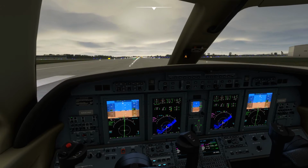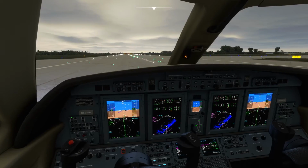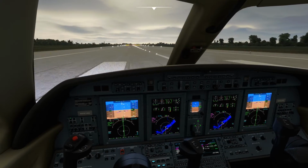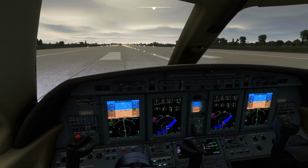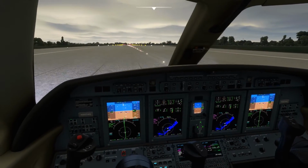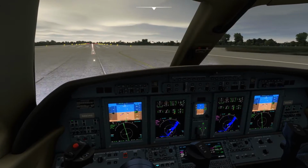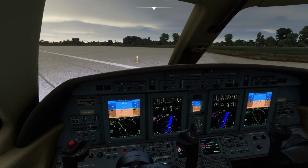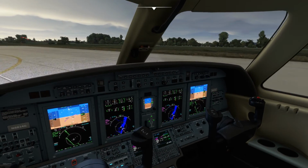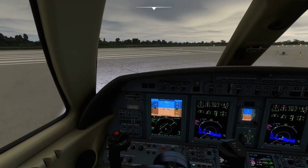Landing time log. We're not that good at landing in terms of staying on the center line, but it was fairly smooth for the passengers, which is what's important to me. Alright. Ladies and gentlemen, welcome to Hamburg. I'm not going to try and pronounce the name of the city again, because I know I'm going to get it wrong.